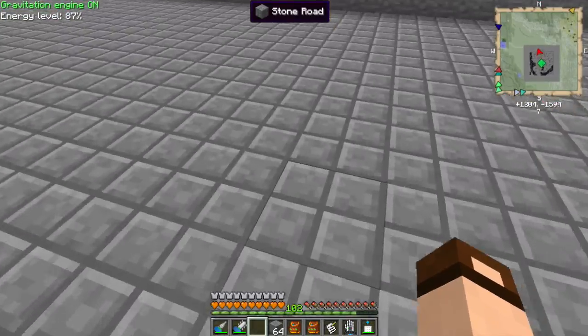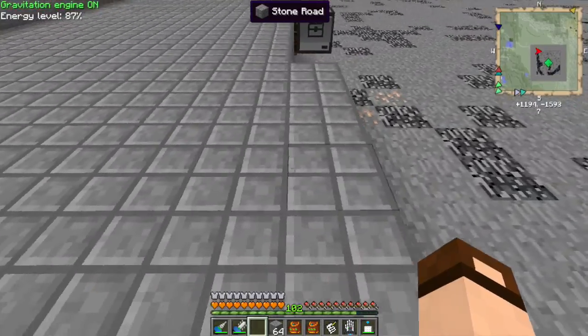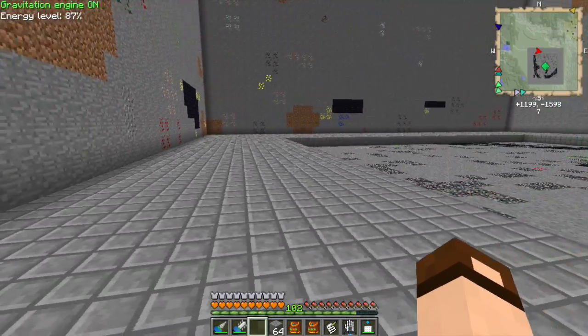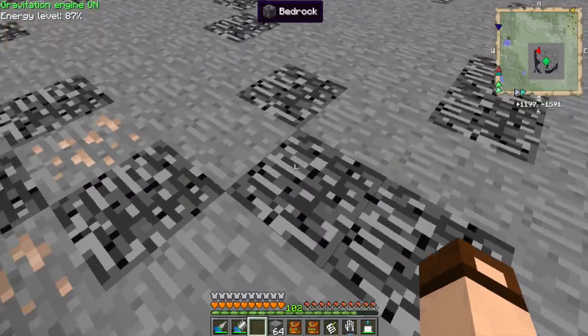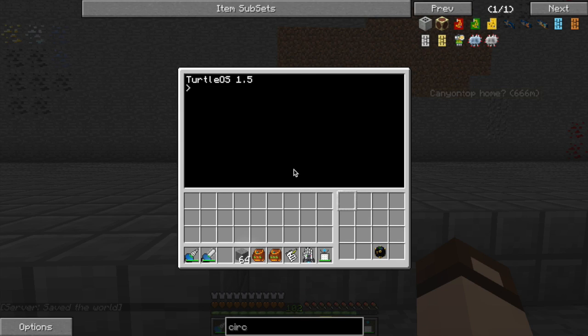He's just putting in these stone road blocks, which use a Tinker's Construct chisel on regular stone bricks, and it makes these. I like this better as far as just a base floor goes, putting it just above the bedrock layer. And let me show you the program I'm using in the turtle.